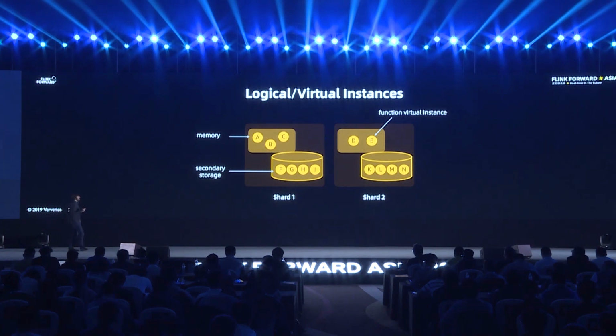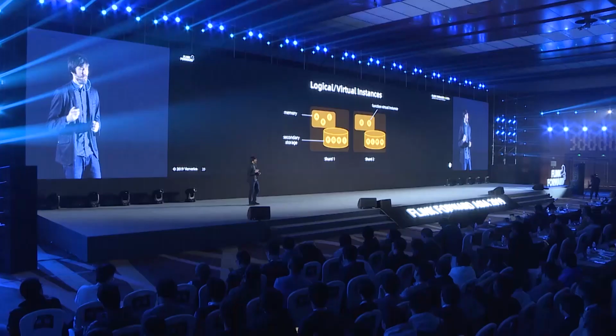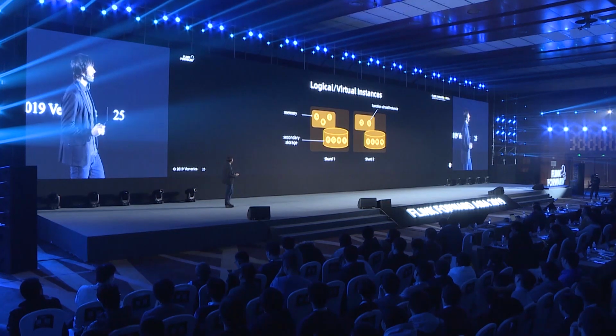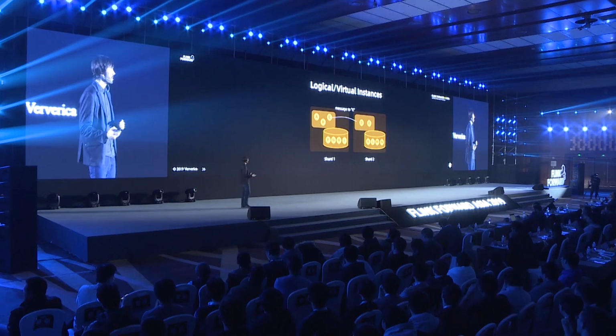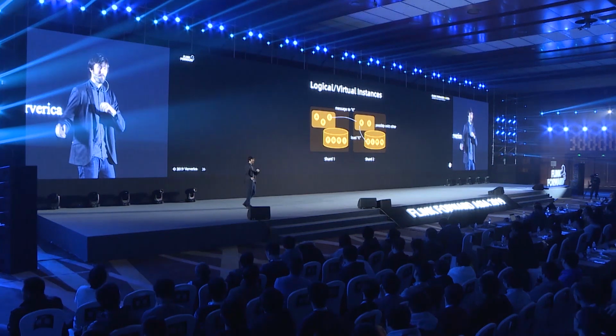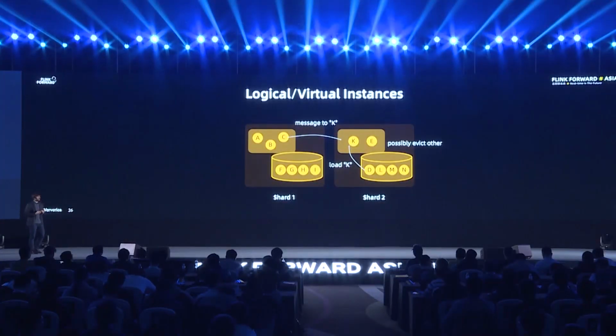So what does that mean? It means that from all the function instances that you create in the system, not all of them have to be in memory at the same time, but they can be swapped out to disk, almost like virtual memory. And if we then come to the point that one function wants to send an event to another function, then what may have to happen is that that function isn't actually in memory, but by the time you send the message, that function is actually loaded into memory, another one might be evicted, and then you can actually go ahead and invoke that message.